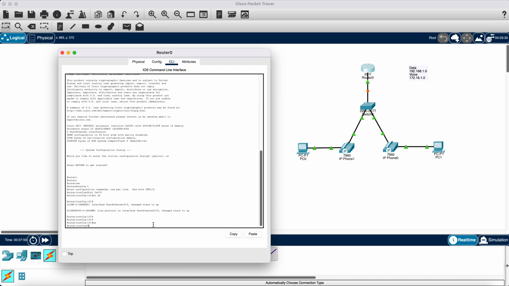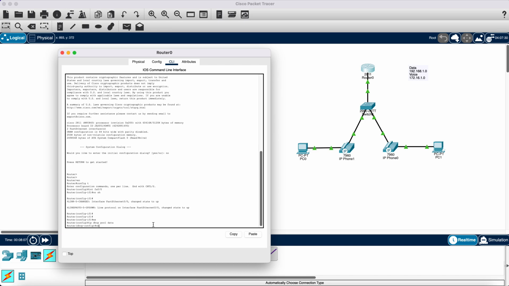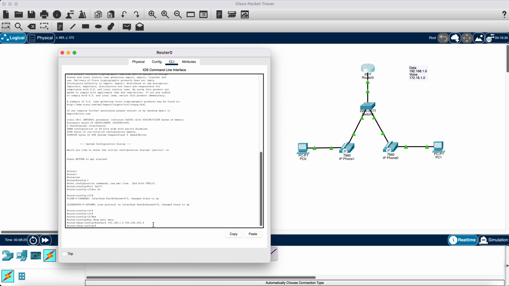IP DHCP pool data, network 192.168.1.0 subnet mask 255.255.255.0, default router 192.168.1.1.